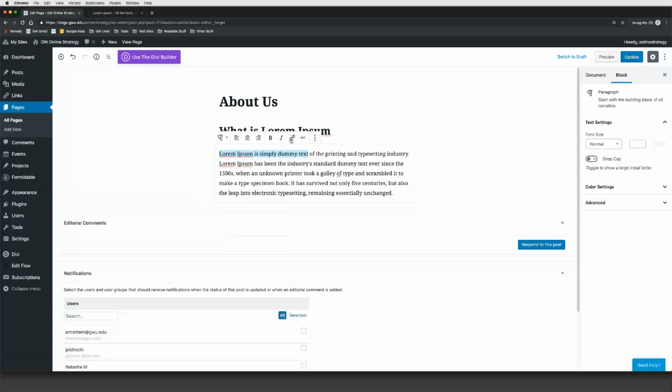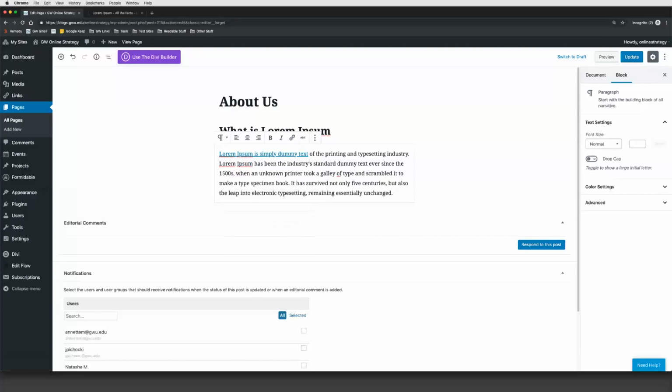So I do want to make sure I go through the full process just to show you guys what you're supposed to do. Once you have your link information set up, you have to be sure to either click enter on your keyboard or click this apply button. If you just click outside of the box, it does not apply the link. And I've done that more times than is logical.